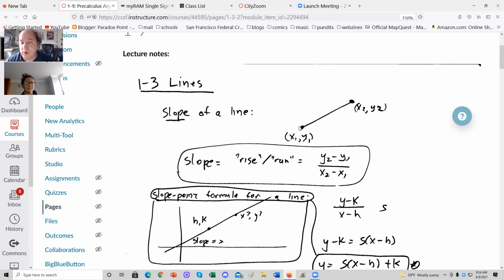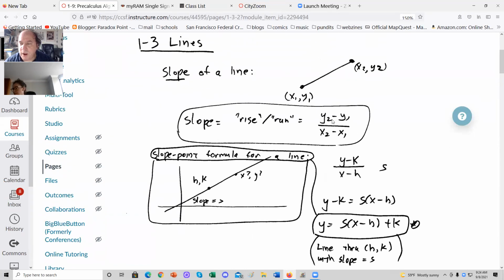Okay, so a line given two points in the plane, x1 by y1, x2 by y2. What is the slope of the line? What's the measure of the steepness? It equals the rise over the run. It's the change in y's divided by the change in x's. So if the slope is 0, it's flat. It's a horizontal line. If its slope is infinite, it's vertical. Going lower left to upper right at 45 degrees, a slope of +1. Going upper left to lower right at 45 degrees is a -1 slope.